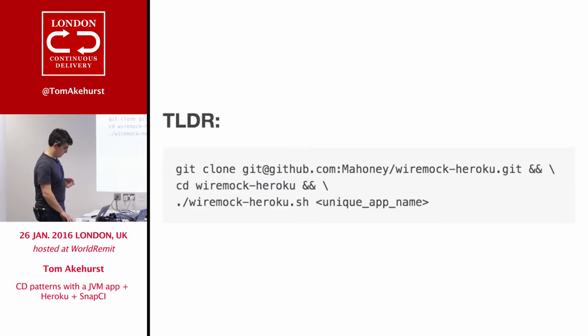As an aside, there's always going to be a WireMock angle in my talks. Because WireMock builds to a runnable jar, and you can just start it up standalone. So if you do this, then you'll end up with a GitHub app with WireMock running it in about 2 minutes flat, I think. Which we've actually done in a few cases. It's quite good if you want to unit test your CDN. If you want to isolate your CDN and test your configuration without your app being in the way, then this is actually quite a good way of doing it.